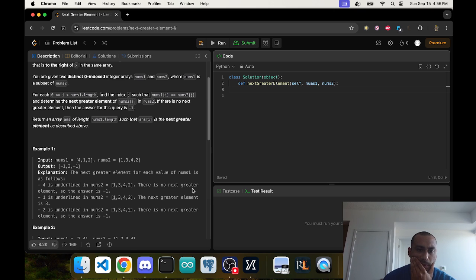Four is underlined in nums2. There is no next greater element.